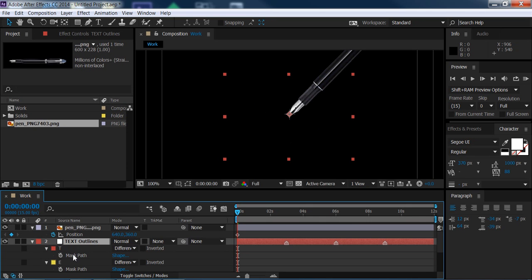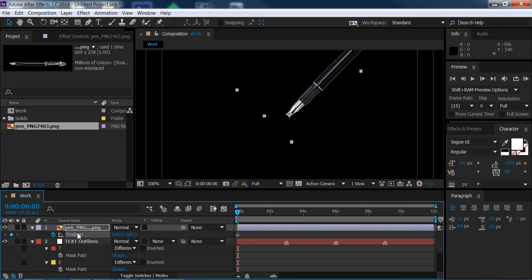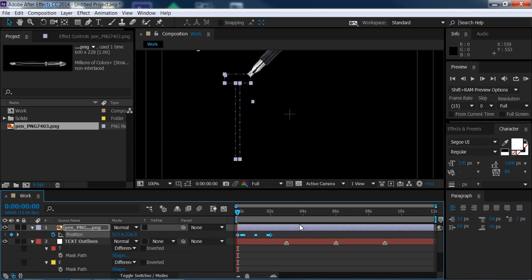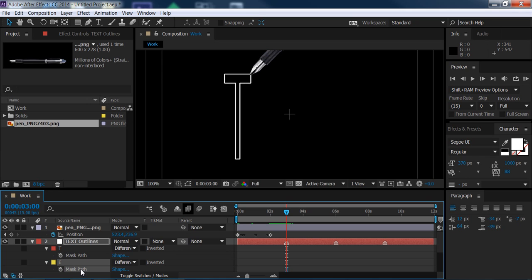So from T, on the mask path, you press Control C and it copies. Go to your position and you press Control V, making sure you're at the start of your composition settings, time should I say. Now I know where to go, because I put these handy points there, so I'm not working it out all mathematically, like where was my gaps. I know it starts at 3, so now I can go to E, Control C, go to position and Control V.